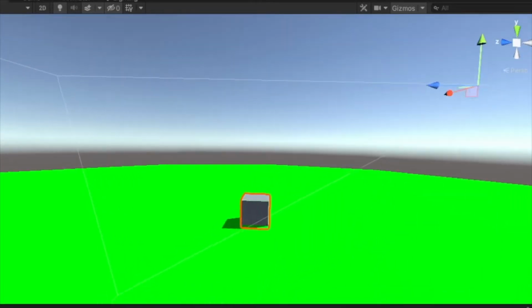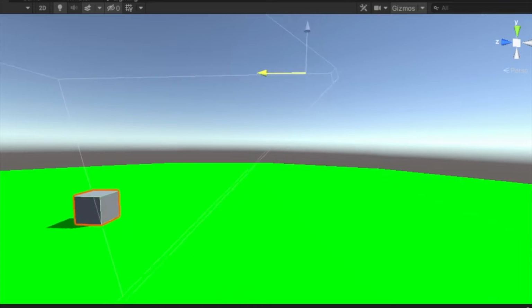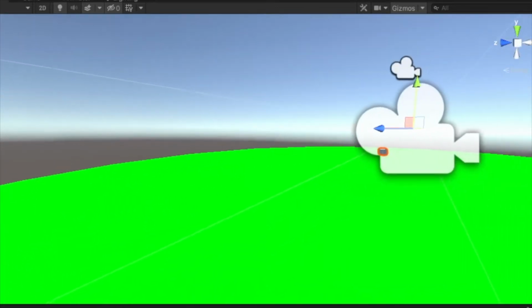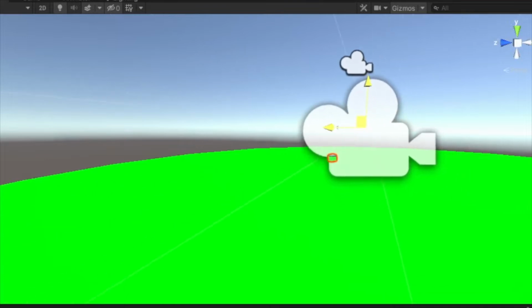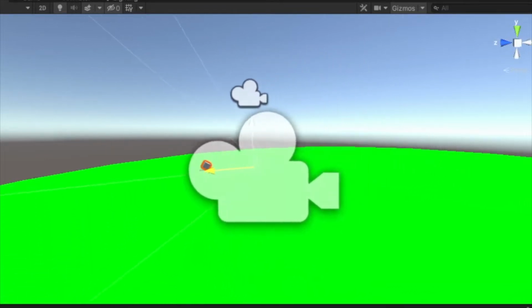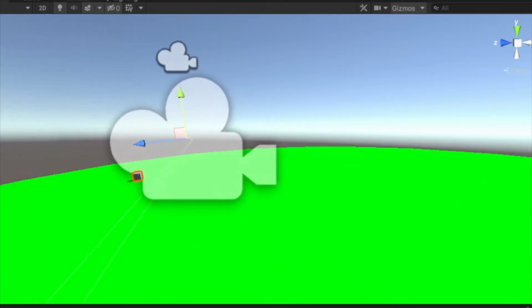So the scene with the creature movement has changed quite a lot since I started it. So what I'm showing you right now is a recreation of what it looked like before. So as you can see here, the creature or cube is acting really weirdly on top of the planet.